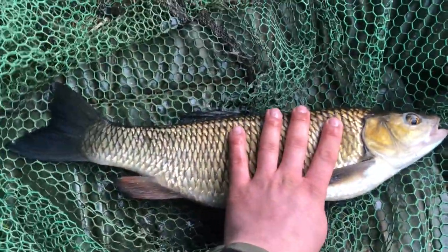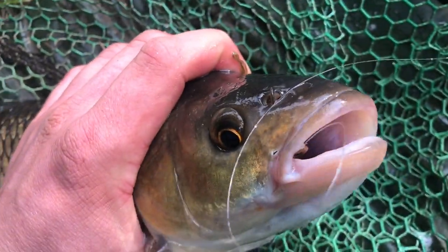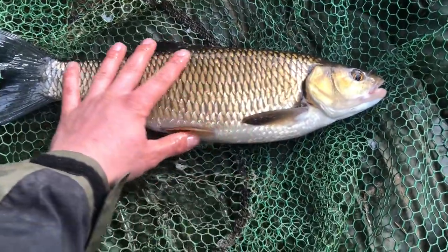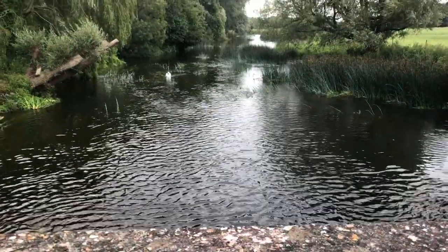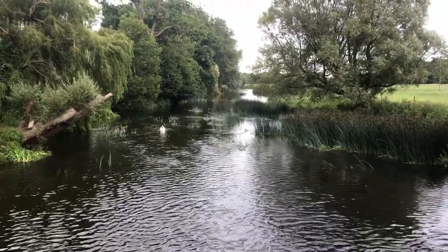Okay guys, second fish of the session, a lot smaller than this one, probably about 2.5 pound. As you can see, it's got a banded little size 12 hook in its mouth, and the band there, yeah, banded pellet. I put a weight on this time because the wind is absolutely mental today, and I just felt a little pluck in there. Yeah, it was there. Brilliant stuff. So there we go guys, just those few chub to show for my efforts at Throop, unfortunately.